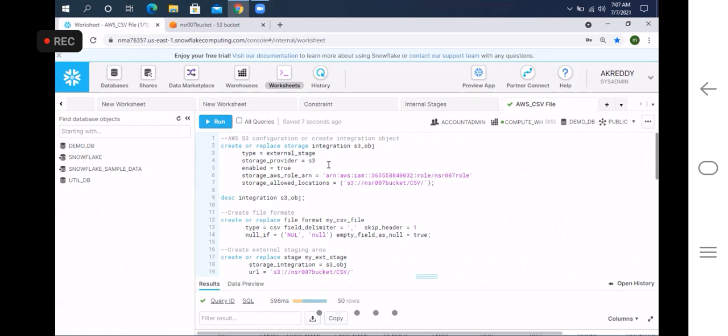The first point is to create the integration object. While creating an integration object, we have to give the AWS role name and bucket path. Okay. So by executing DESCRIBE INTEGRATION, Snowflake will provide a few parameters.